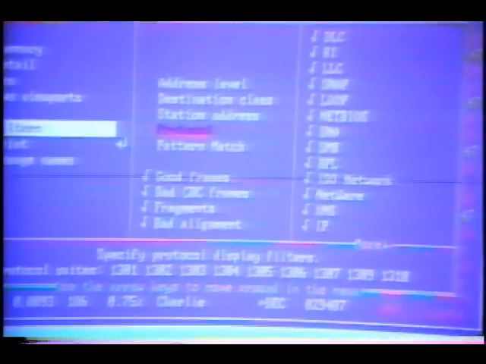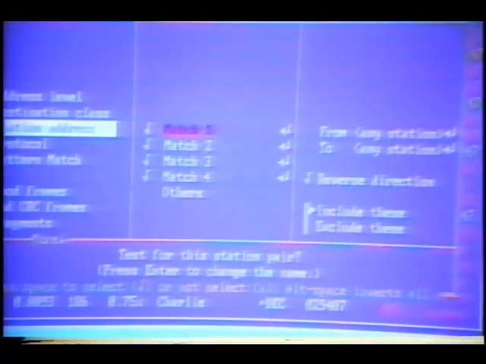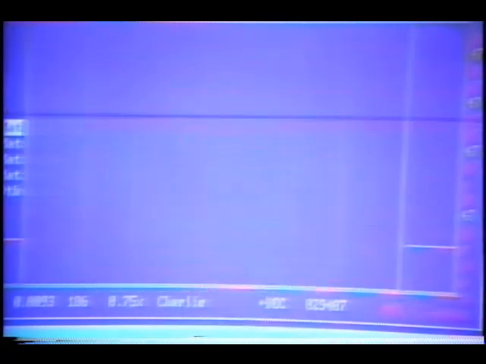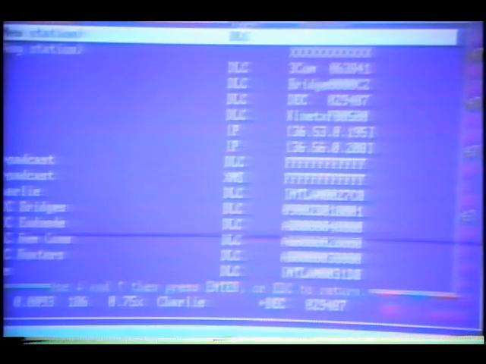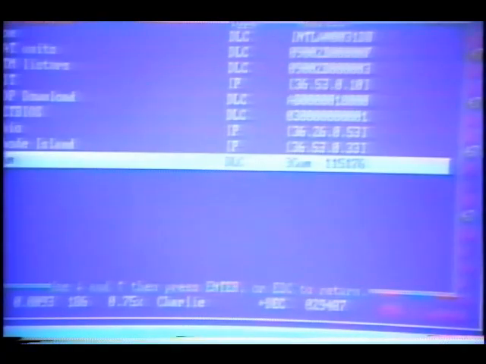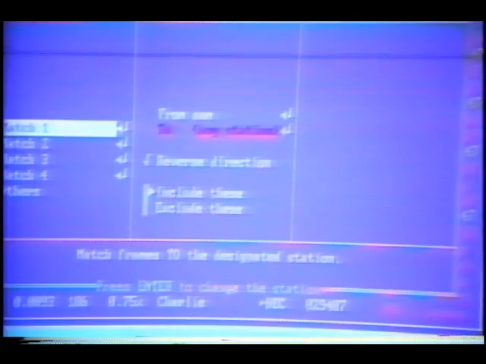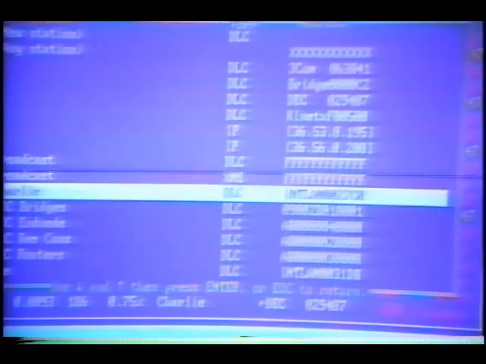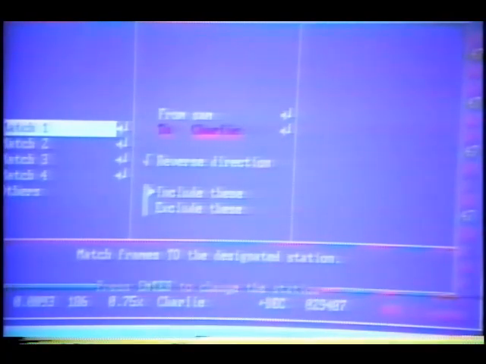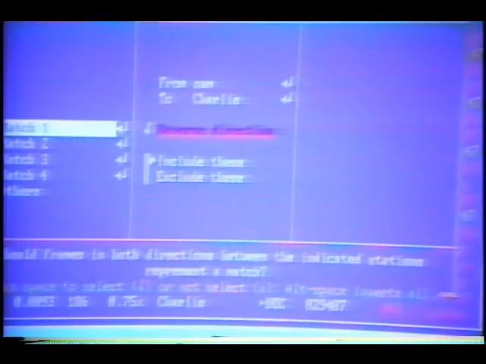We have many other ways we can display this information. For example, if we want to filter just between two individuals, we may filter on a station address. We can give them options of filtering on 4 different pairs. So, as an example, we could say we want to filter from, we saw Sam and Charlie. So here's Sam, from Sam to, hit enter. C for Charlie, enter. We can do one direction or both. In this case, for purposes of discussion, we'll do both. Now we will display it by hitting F3. And guess what we found out? There's no communication between those two individuals.